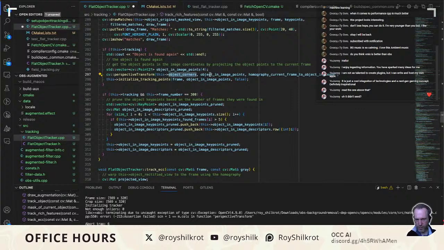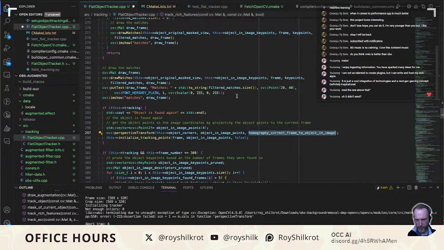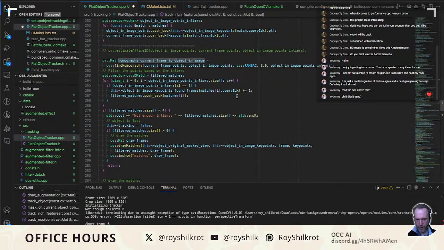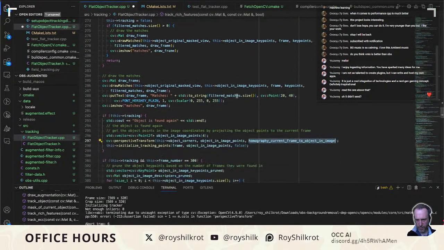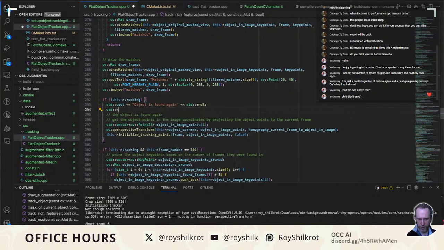Find object and image points. This is the homography that we're getting from the RANSAC.